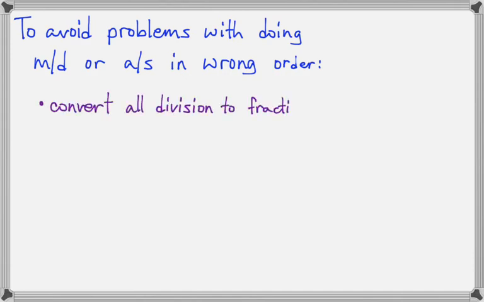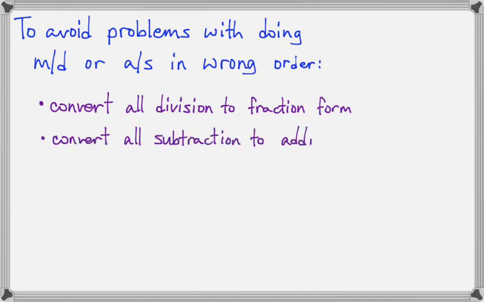So let's do a few problems where instead of worrying about the order of the division and the multiplication, we actually just change all of our division to fraction form and all of our subtraction to addition form. And that cuts down on the doing things in the wrong order problem. So we're going to take a look at one of the problems we've already worked on. So see this division here? I'm going to rewrite this in fraction form. Anytime you see divided by, it means what comes next goes to the bottom. So the only thing that goes to the bottom is the 6.